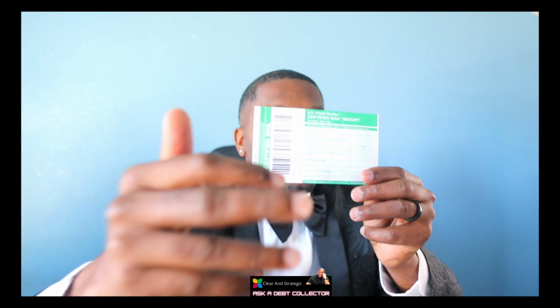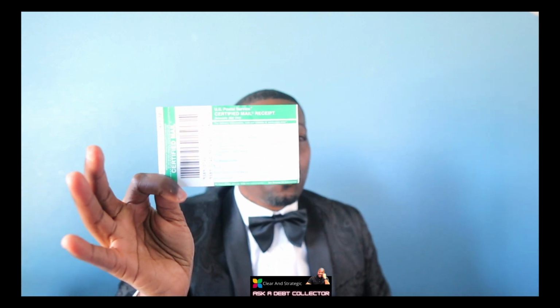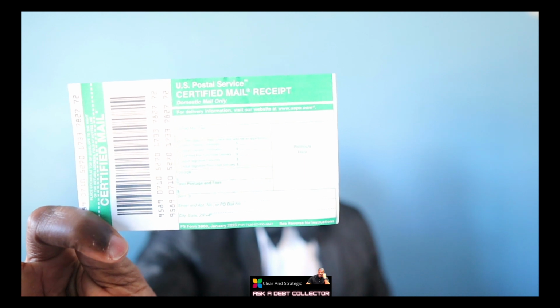When you mail your letter, you cannot send it regular mail. Because if you send it regular mail, you cannot prove that your letter got to the actual credit bureaus. What you're going to have to do is send it certified mail. And I will show you what that is. Go down to your local post office, and you're going to have to fill out one of these slips. This is the slip that I'm talking about. Let me try and zoom in on it so you guys can see it. It's a green slip. This is the slip that you're going to have to get. As you can see, it says certified mail. This is the information you're going to have to send.